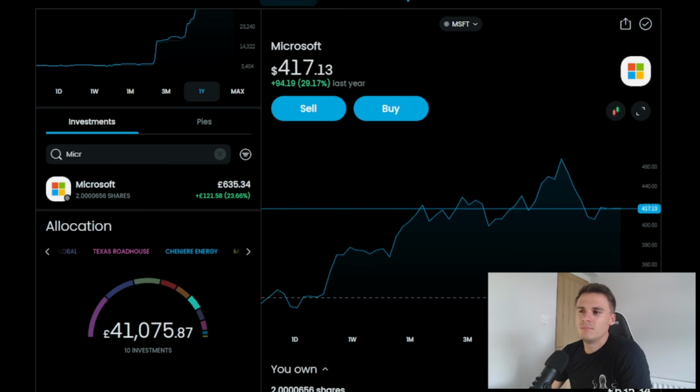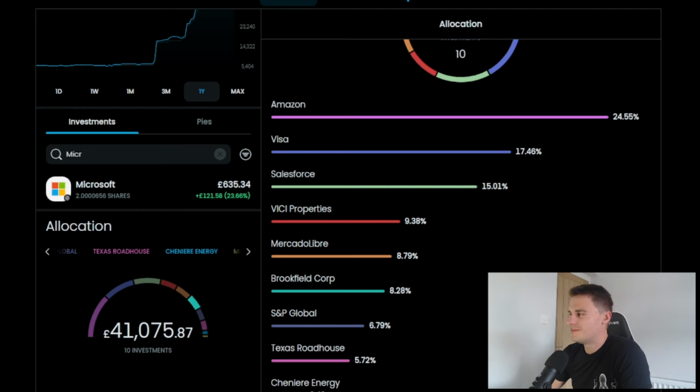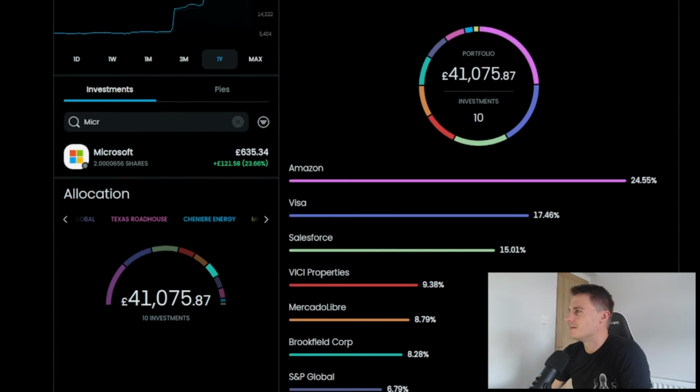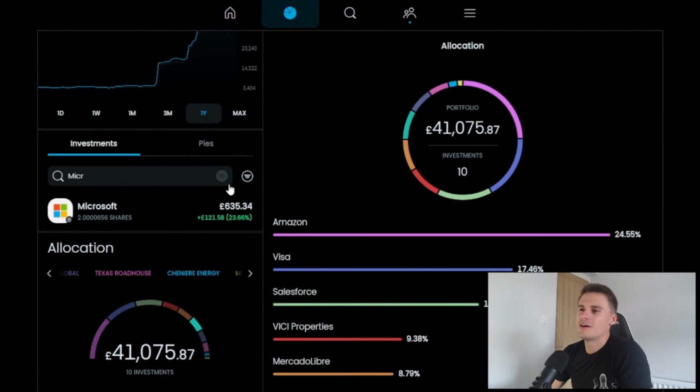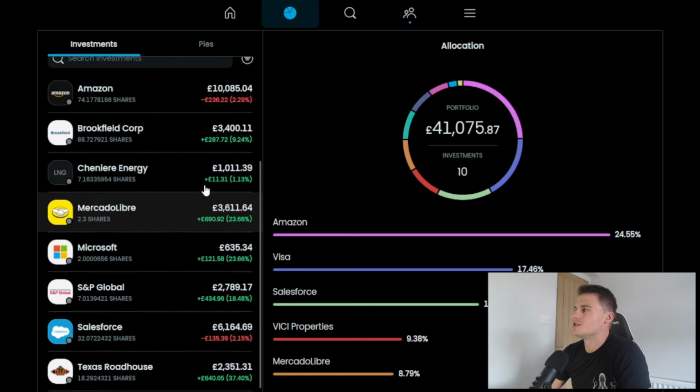So I really missed the boat on this one. I should have been investing into it heavily. I was put off by the fact I think it was at a 52-week high or something similar at the time. And now it's skyrocketed, and that serves me right. So I'll continue to hold it. Its weighting is almost 1.5%, as you can see here. So it's tiny. But yeah, I can't bring myself to sell it. So we'll see what happens in the future. And in terms of how this overall portfolio is developing, I just really like my stocks at the moment.